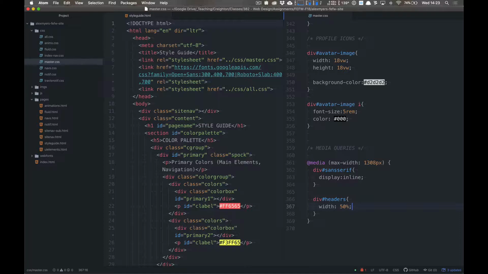Okay? You can try stuff out and see, and just remember to take note of what you're changing. I tend to change maybe one or two things in the browser just to see how it looks, and then if I like it, go back to my code, make those changes permanent, jump back to my browser, play around a little bit more, etc., etc.